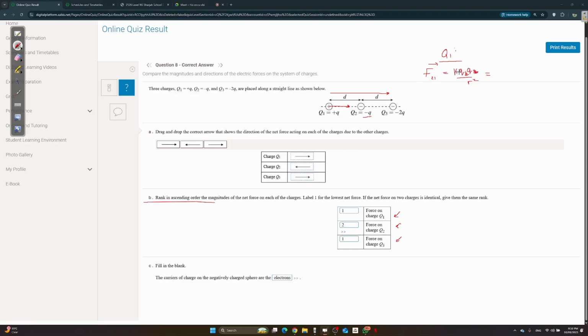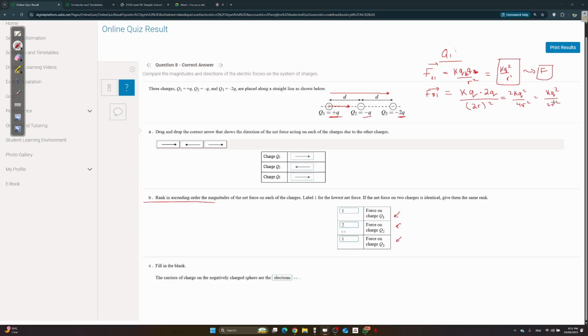First I'm going to keep it in terms of K and Q because I don't have any numbers. So I'm just going to keep it as K Q squared over R squared. This is the first one, let's call it F. Now how about the second force, the one being exerted from 3 on 1? F31 is equal to K Q, first one is Q, the second one is negative 2Q. Do I put negative? No. So I just put 2Q over R squared. The R now is 2r, all squared, because the distance doubled, so it's 2d instead of d. So we get K 2 Q squared over 4 r squared. 2 over 4 is 1 over 2, you cancel them, you get K Q squared over 2 r squared. Now, K Q squared over r squared is F.